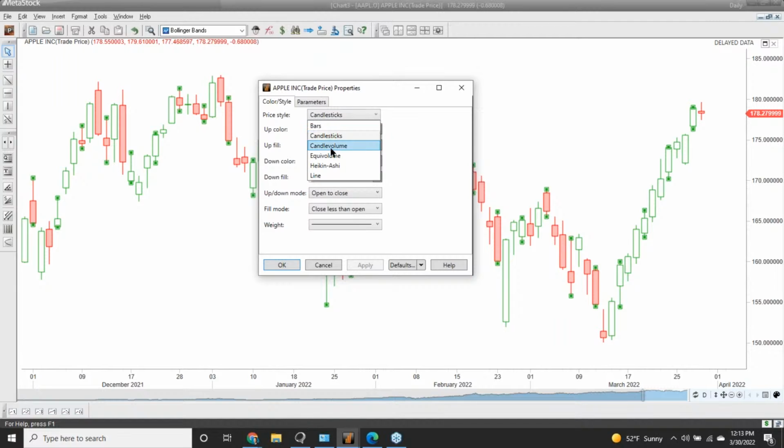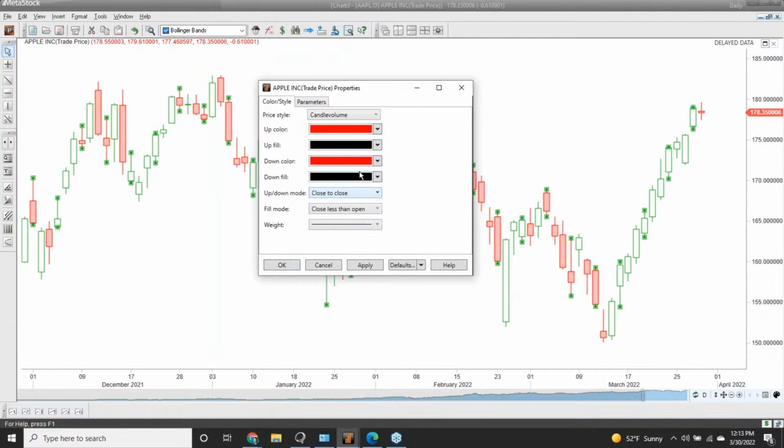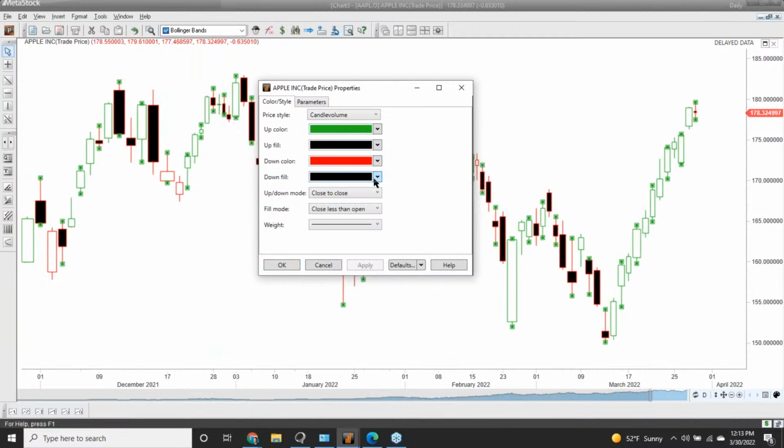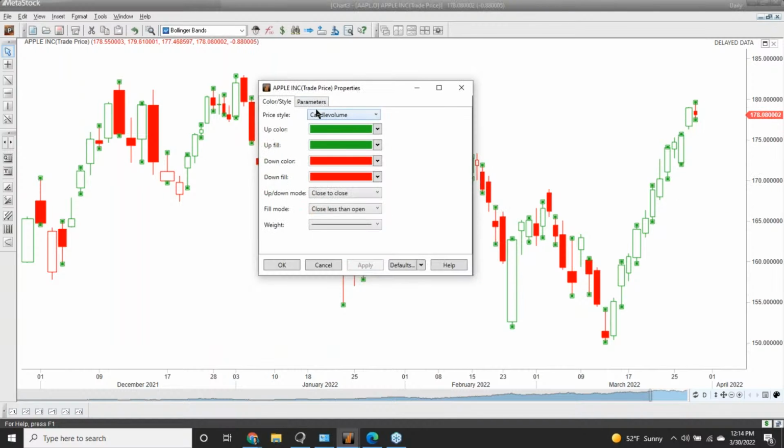But we also have the candle volume charts here where it's similar to candlesticks. However, volume is incorporated into the candlestick itself. Oh, that looks kind of interesting. Let's change these downfill colors and upfill colors. So we still have candle volume where it's similar to candlesticks, but the candles are bigger based on volume. The more volume that's a part of that day or that bar itself, it's going to be a thicker candlestick there. The thinner it is, the less volume there is. So we still have that. You can customize the candle volume how you like it.